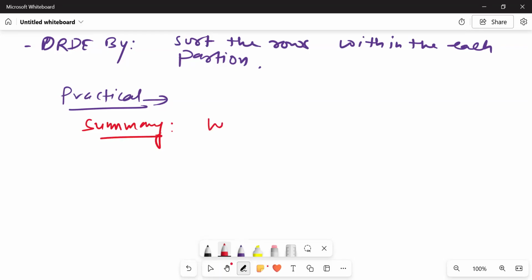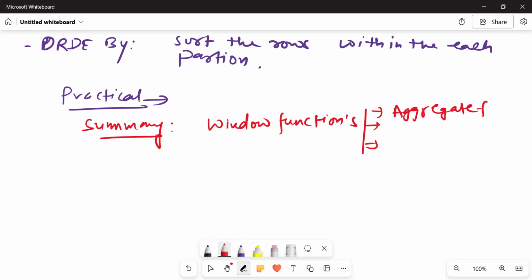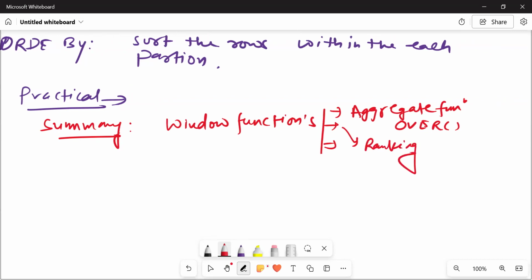So basically, the window functions you have seen, I can categorize into three categories. One I showed is the aggregate function with the OVER clause. Don't forget, here I have shown sum and average, but you can apply any aggregate function: min, max, count, any kind.